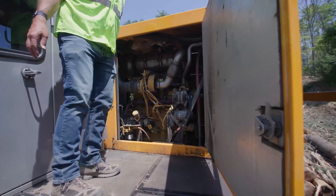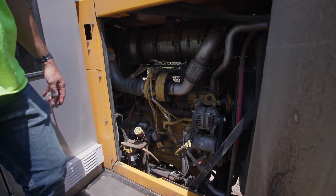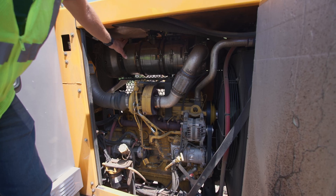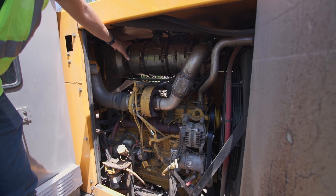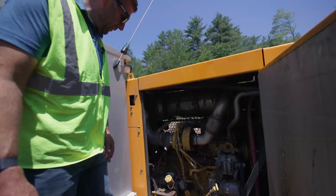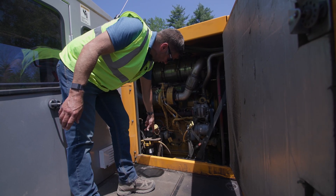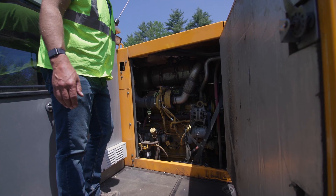In the engine compartment, as I said earlier, it's a 6.7 Cummins engine, Tier 4 Stage 5, no EGR. No EGR means a lot less complexity — one canister does the whole thing instead of having a DPF plus an exhaust system, which makes a lot more room in the engine compartment. As you can see, the starter, alternator, AC pump, two fuel filters, and engine oil filter are all very easy to access for the operator.